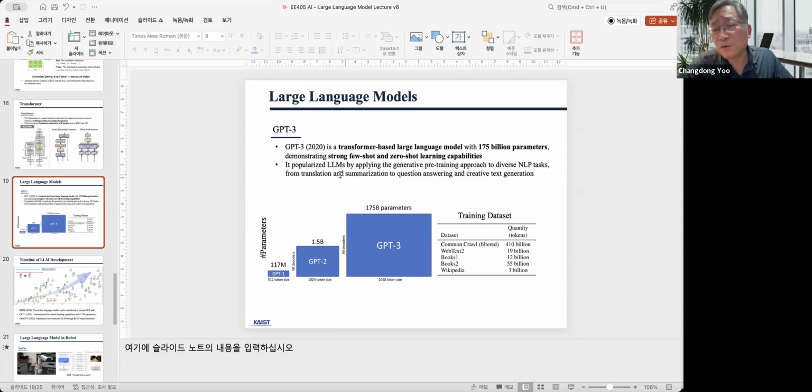You can also do, of course, few shot. You give it a few examples, and it's able to do it very well. And the larger the model, the better it can generalize. And also there's this property about emergent abilities. Emergent abilities relate with zero-shot. It's like being taught one or two things, and knowing everything. That's what we call emergent abilities. And with larger models, you have more of that.